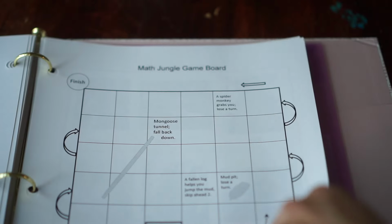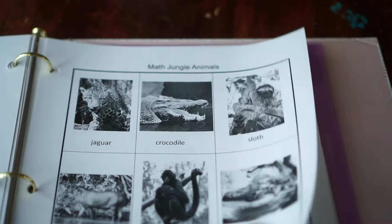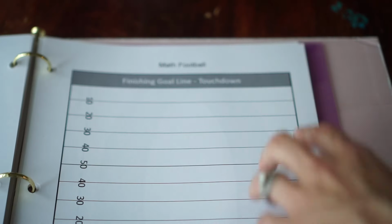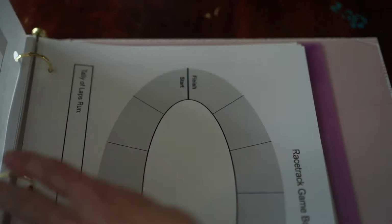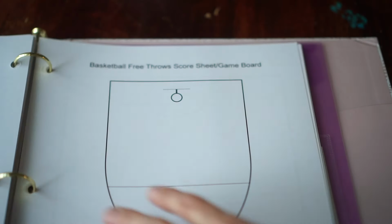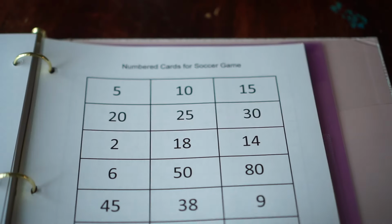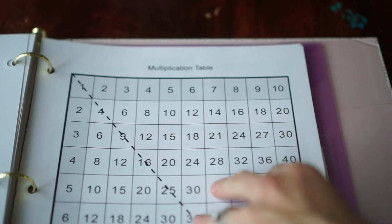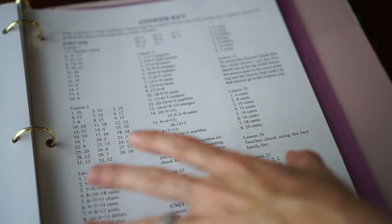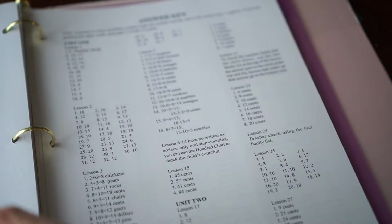You have a little Math Jungle game board, which is fun that they incorporate some fun games. And then Math Jungle Animals, so you'll be doing some fun games there. Math Football, another fun math game. You have, what is this one? Racetrack game board, basketball game board, soccer field game, number cards for soccer games, multiplication table. And then in the back here, you of course have your answer key with all the answers right there at your fingertips so you can help your student as they go.